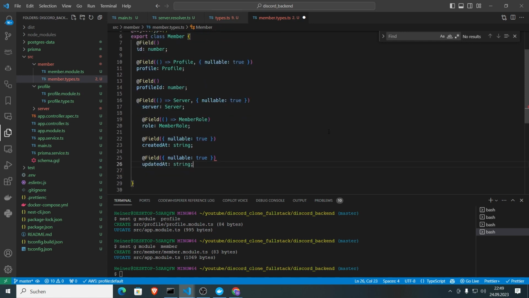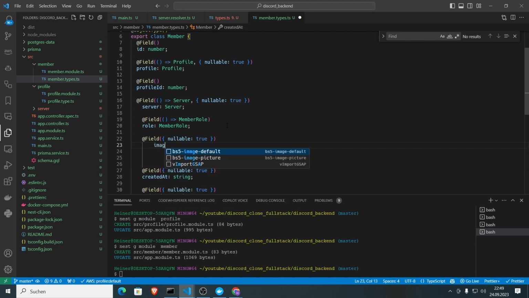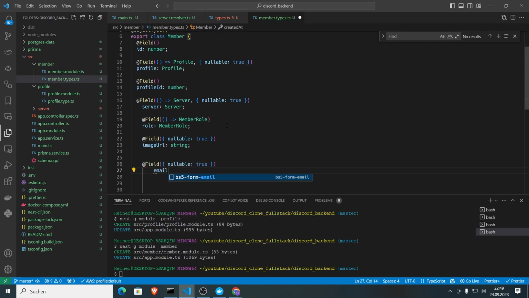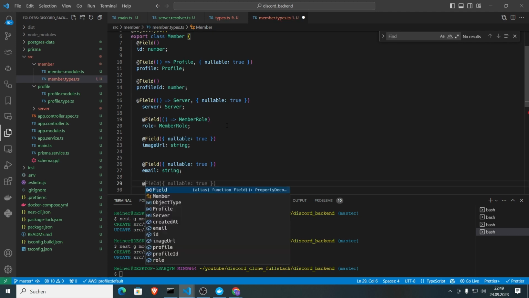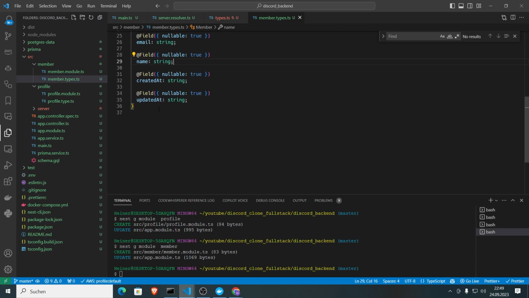Let's make the same for updated at. And I forgot something here. Let's also make another field with the name of image URL of type string. And also we want to have an email field of type string. And a profile should have a name, of course, of type string, like so.